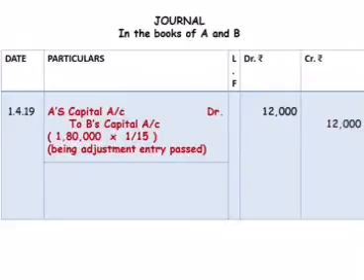Now in a similar manner, you will prepare the partners' capital account for this question and then the revised balance sheet. Just remember that when you prepare the balance sheet, it is mentioned that the revised value of assets is not recorded and also the general reserve is not distributed. So when you prepare the balance sheet of the reconstituted firm on April 1, all the assets and liabilities will be the same as given in the old balance sheet, and also you will write reserve this time because the reserve is not distributed among the partners, and the capital accounts of the partners will be new, that is balance c/d of the partners' capital account.